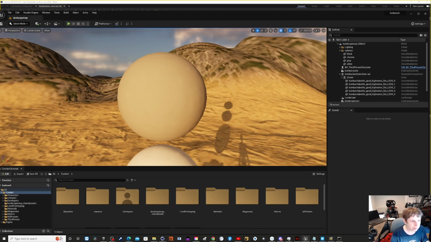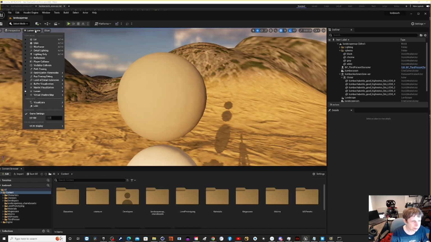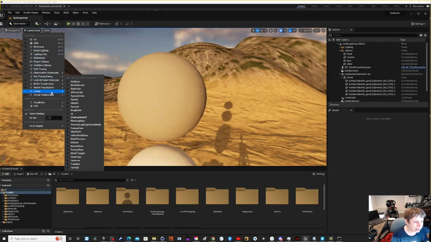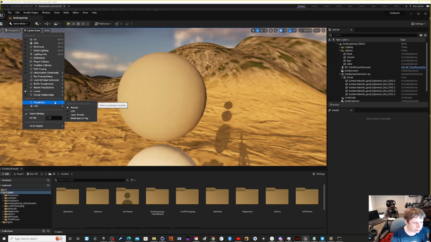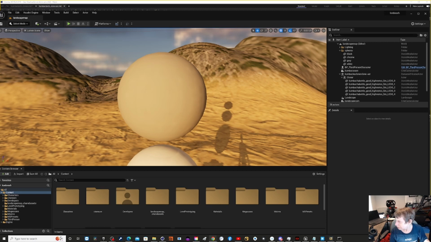Is it? No, that's not it. Oh, no, this isn't Lumen. This is the Nanite visualizer. Let me double check the visualizer here.